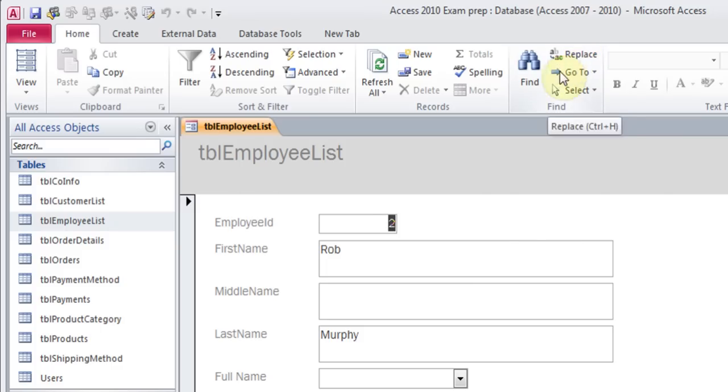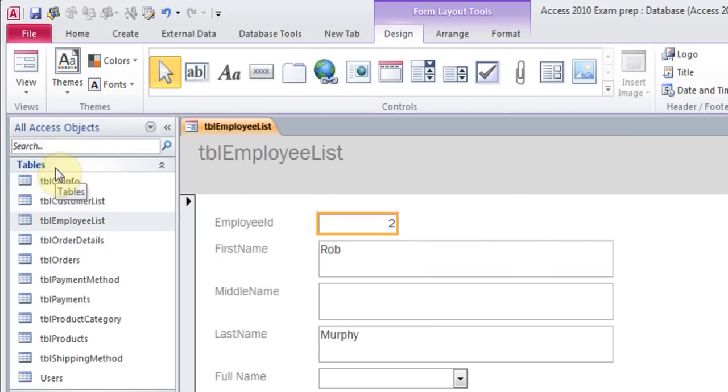They may ask you questions where they might say to add some kind of a label or a text box. So you have to come to the layout view, and there are two buttons to learn here. One is this one, which is called a text box, and then this is a label. The label is when you just drag it, it just puts a word on it. That's the label. I'll just hit undo. And the text box is when you drag it, there are two parts to it. There is the label and also the place where somebody gets to enter something. So those are two different questions that you might get. I can delete that.